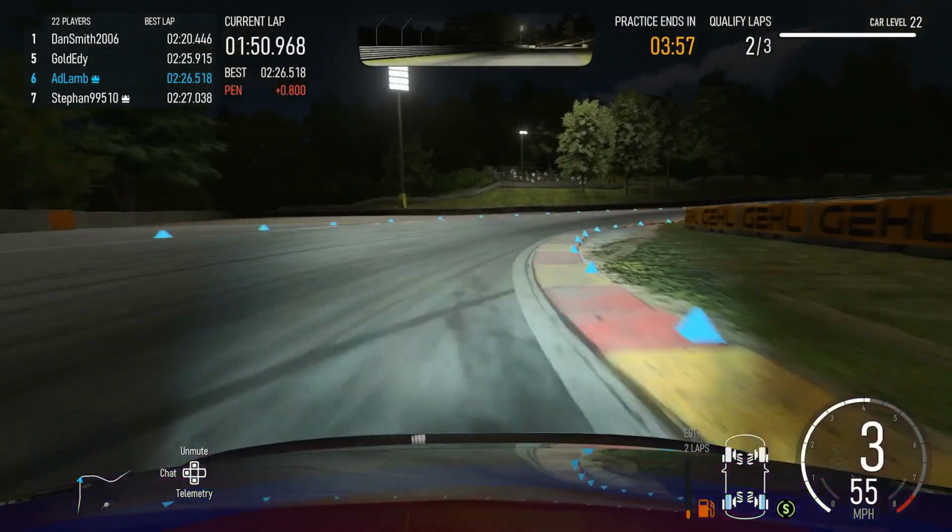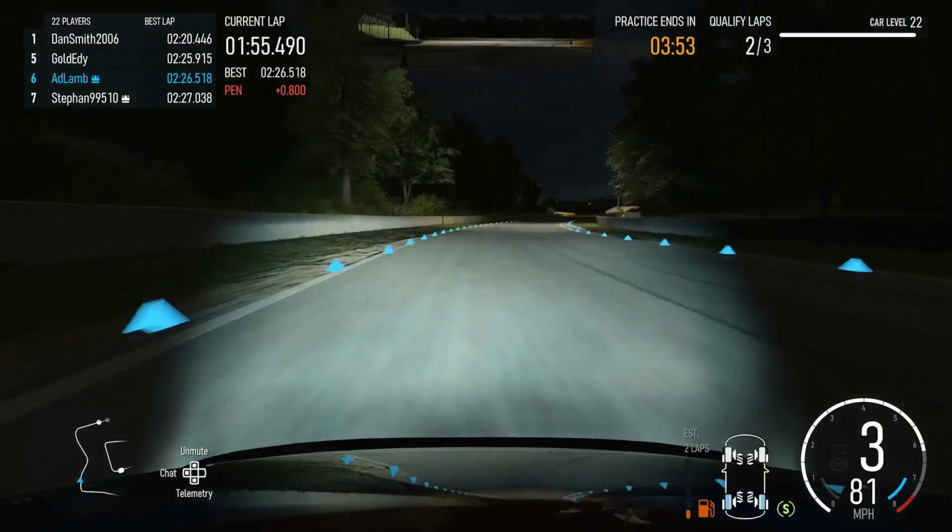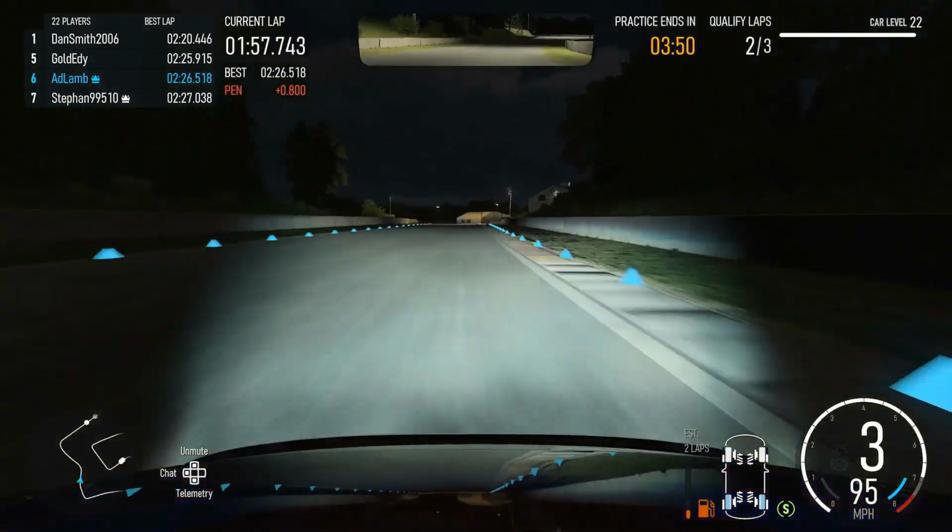Here we're looking for the boards on the left hand side, and then you go there. I think there is a 3 board just behind these boards on the side here. So that's really what you want to look for for the braking.